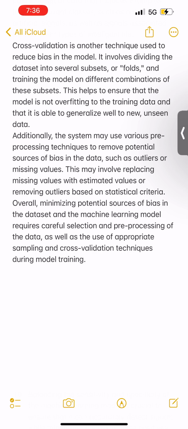spectral characteristics. Labeling. Label each signal as either natural or artificial, and for the artificial signals, label them as either indicative of intelligent life or not. Model training. Train a machine learning model, such as a neural network or support vector machine, to learn the relationship between the features and the labels. Testing and evaluation. Evaluate the performance of the machine learning model on a separate test dataset, and tune the model's parameters as necessary to improve its accuracy.